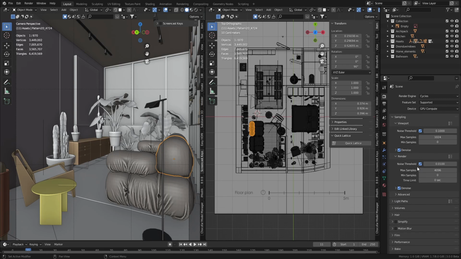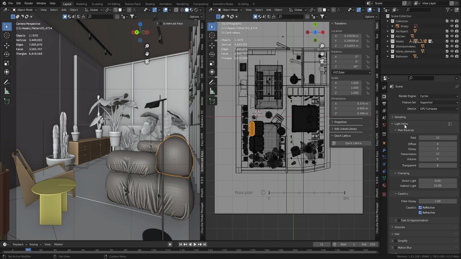But in contrast, in the render, I will use maybe 4000 or the final preset of Blender, but I can use 1024 samples and set the noise threshold to 0 to make it automatic and to focus a lot on art, not on technical stuff. Also for the denoise in the final render, I will use OpenImageDenoise because OpenImageDenoise preserves a lot more details than OptiX. So we finish with sampling.